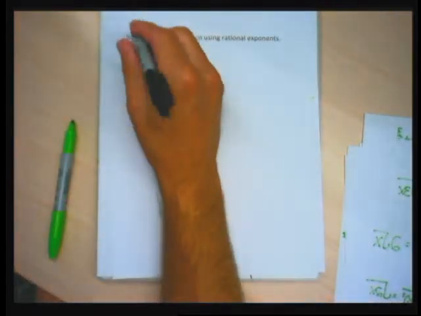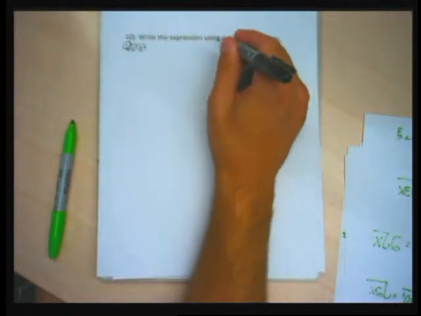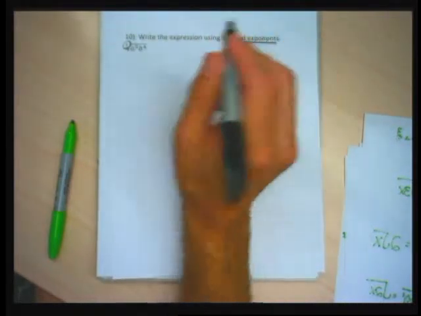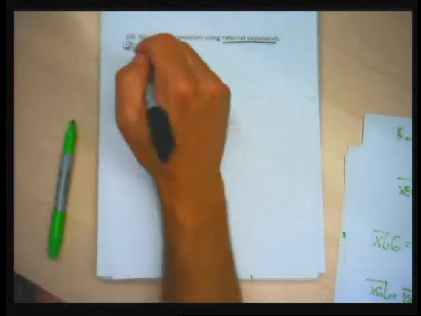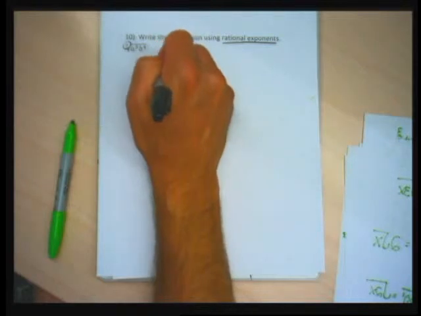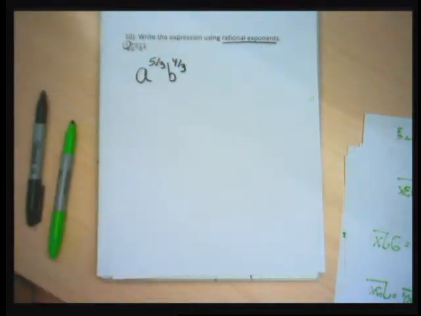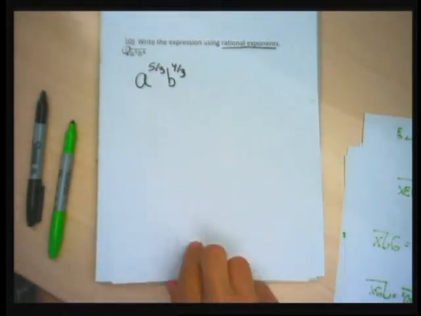For 10, there's multiple ways to do it. Probably the nicest way to do it is to turn something from a radical into a fraction exponent. This asks me to write a fraction exponent because rational means fraction. I'm just going to divide all the exponents by 3. So probably the nicest way to do this is just to do that. And then I can tell both the a and the b are under the radical because something has a fraction exponent. When I unwrap the fraction exponent, I get a radical. And that would probably be the nicest way to do number 10.